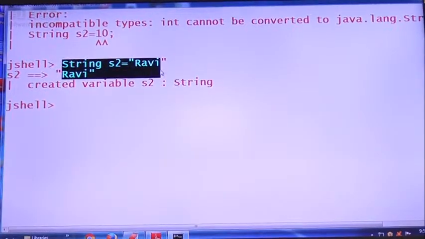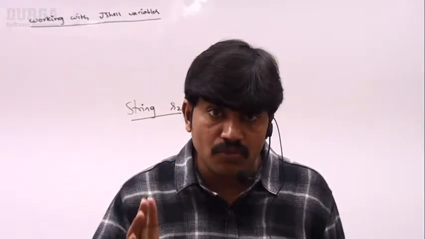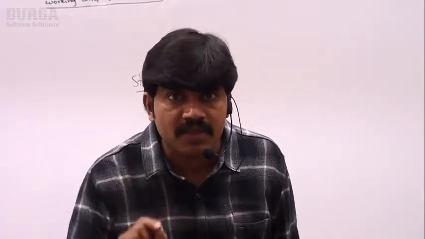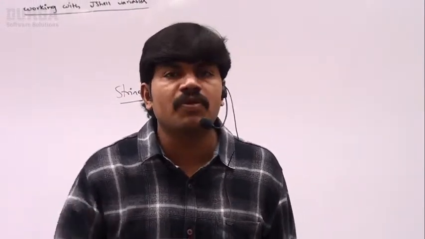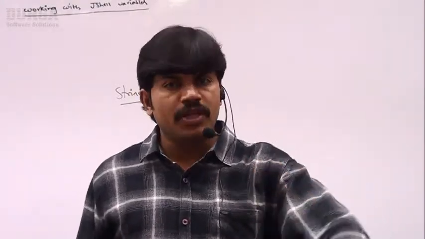So while creating a variable, you need to follow all Java related syntax rules, except that two variables with the same name are not allowed. By mistake, if you try to declare two variables with the same name, the most recent copy is going to be considered. The old copy will be overridden by the new variable, right? Okay, that's it, sir. This is about how many types of variables there are and how to create variables.